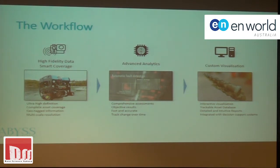Because the company started off also thinking that, hey, maybe we can just do analytics, and other people are going to give us their data, and we'll extract meaningful information from it. And what soon happened is people gave us a lot of rubbish data and told us to apply AI to it to find the results. We spent months and months trying to work with poor quality video data, and we found it's easier to just invest in hardware development to go out there and capture the data ourselves in many of the markets.